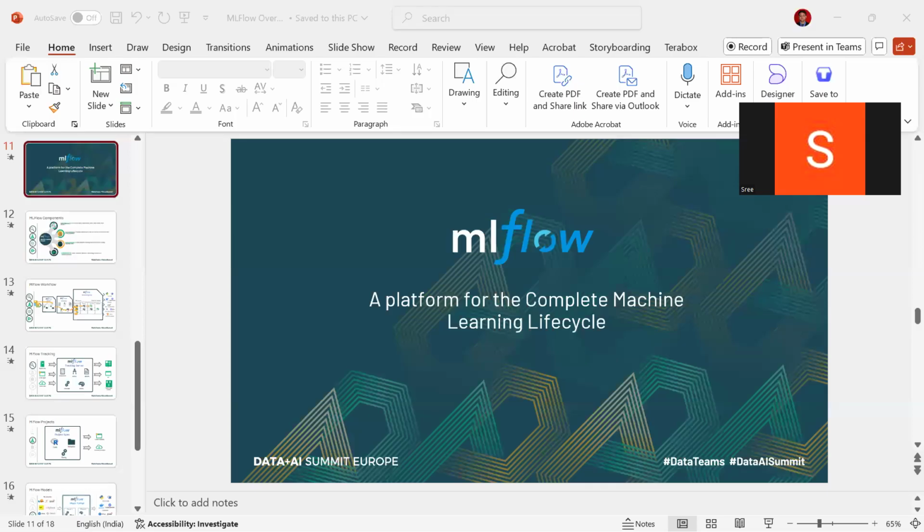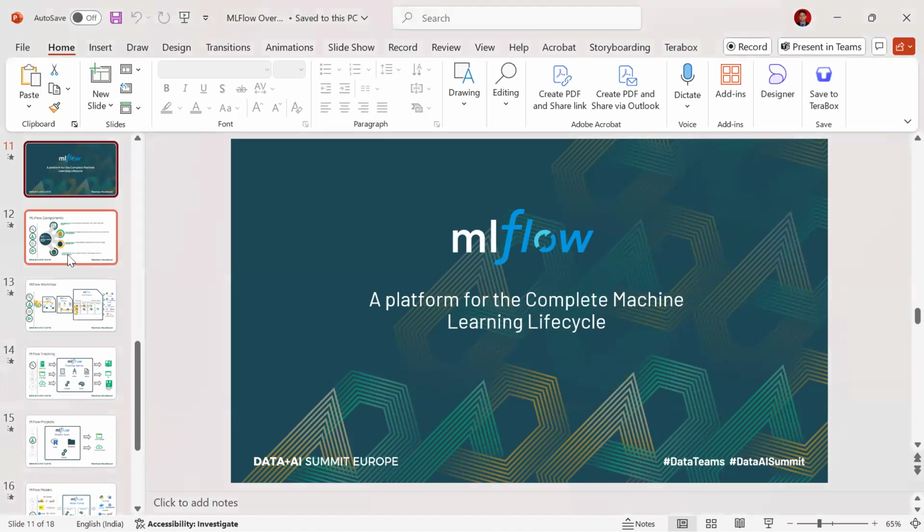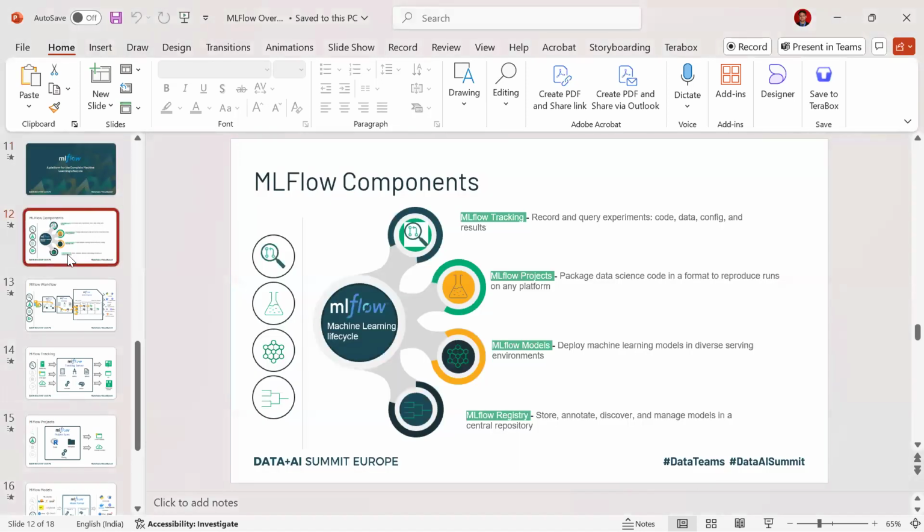Hope you're able to see my screen. Yes, sir. Okay, so MLflow is one of the packages or frameworks used to track or record all your experiments along with data, configuration, and results.